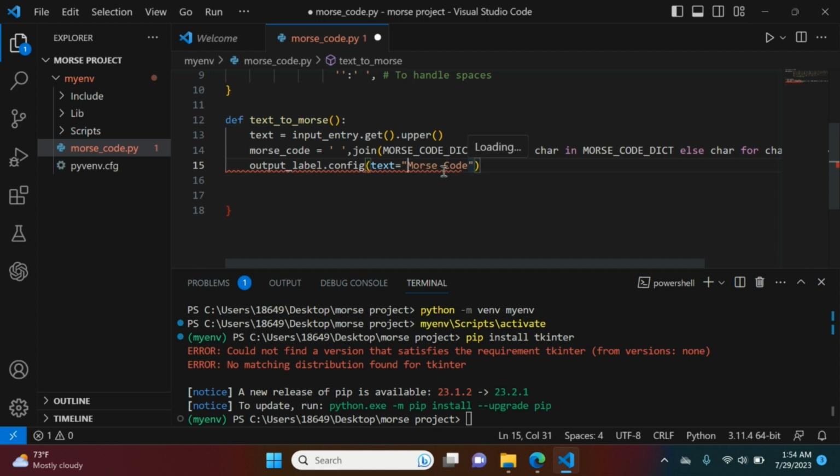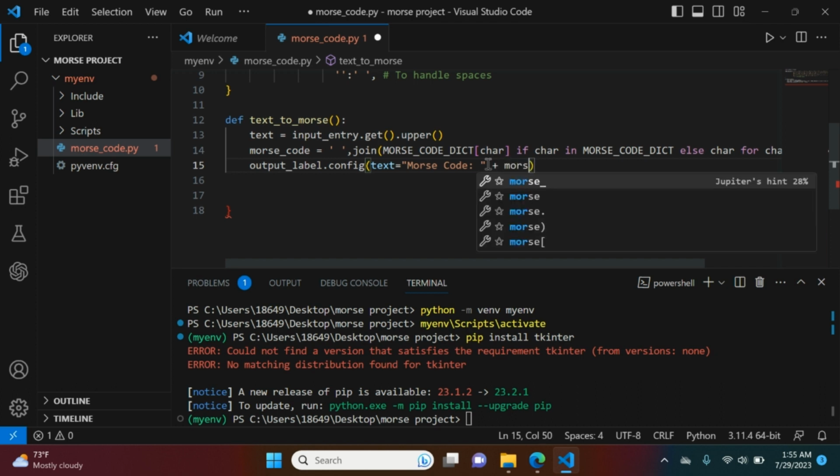You can type the same word, but if you have one part lowercase and the other uppercase, or the entire word capitalized and then rewrite it lowercase, it means two different things, and the program will pick it up as two different things. So make sure to put that colon there. We're going to say plus Morse code.